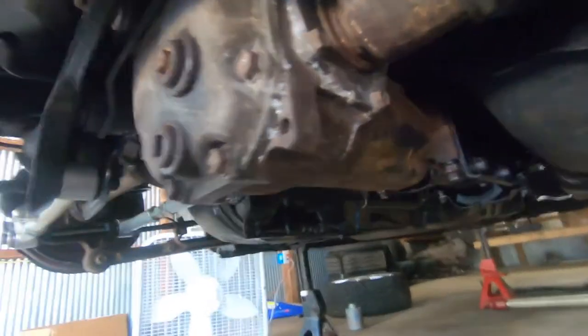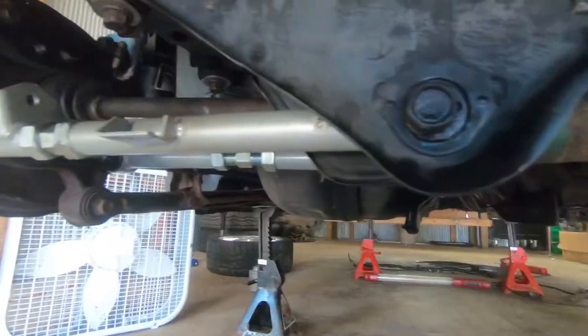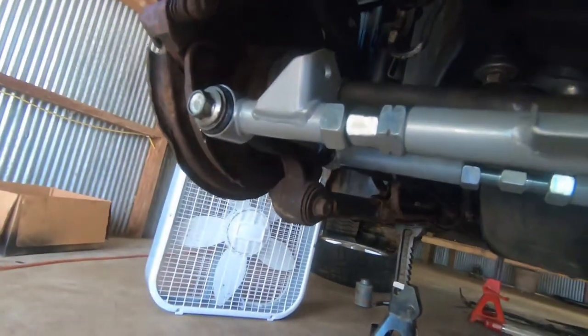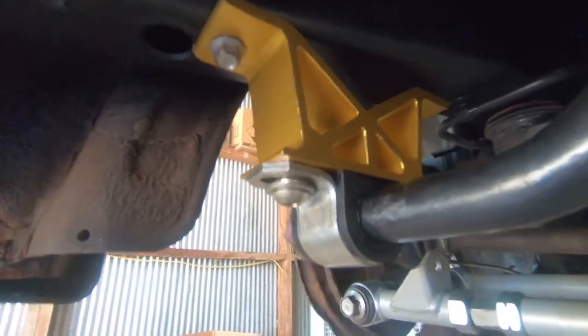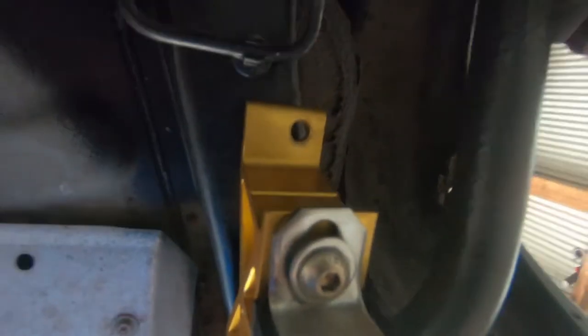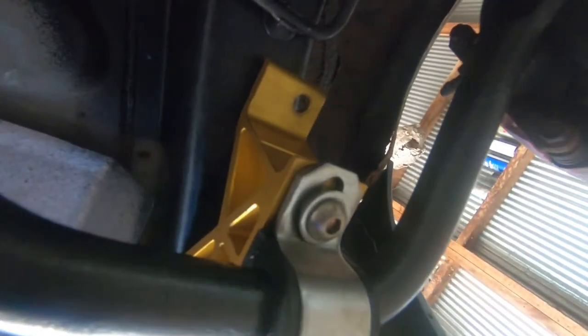Put the diff in. I didn't bother painting this because again it's an R160, and chances are I'm going to explode it and have to just put an R180 in. All the Whiteline lateral links are in. Everything's loose because it's gonna need to be aligned. I'm having an issue though with these Whiteline sway bar brackets — this one seems like the hole should be drilled on the other side. I've contacted Whiteline and need to send them pictures. They might have to send me a new mount because if I push the sway bar in it binds against this bushing and tries to push the bushing out. So that's an issue but we'll figure it out.